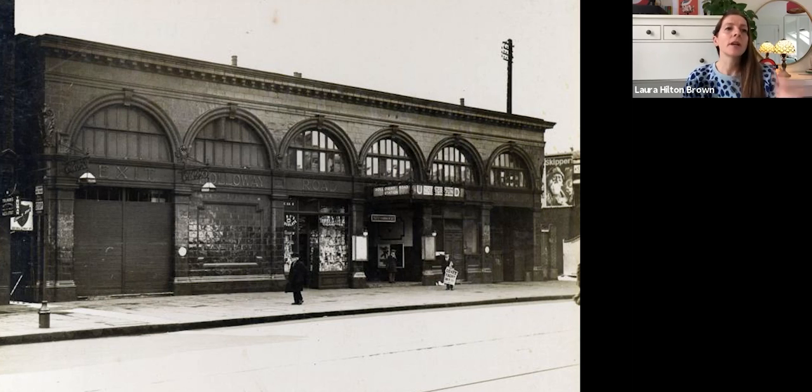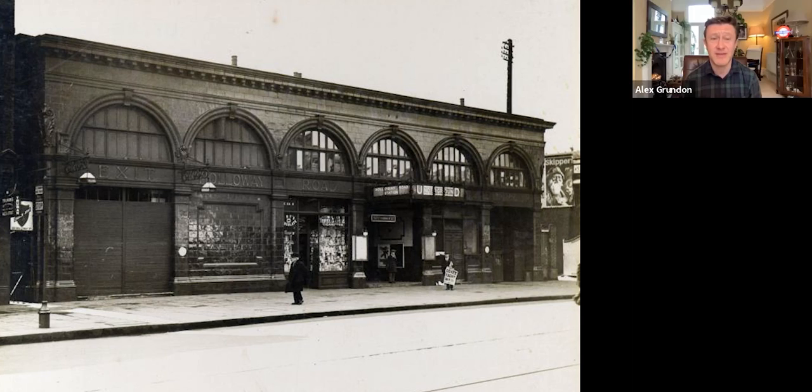Because you've got, I know we can't see the colour here, but that oxblood claret kind of burgundy tile, the 6 archways, 2 stories, lovely tile work. It really is beautiful, stunning. I'm going back to that word, stunning. It always does, though, isn't it? It's such a pretty thing. Leslie Green did a wonderful job.